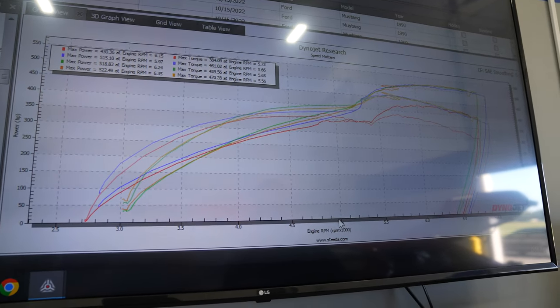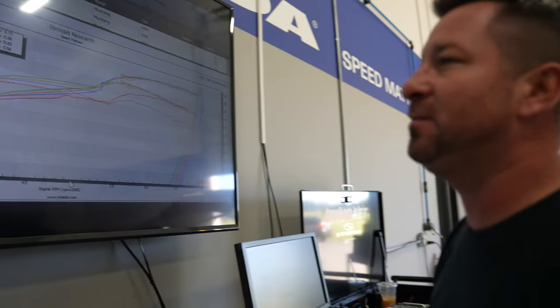We'll probably pack it up again real quick, make one last pull, and then we'll drain the fuel, throw in the 60-pound injectors, and see what it does on E85. But I mean, it's pretty close. I mean, the most it's ever made on motor is 525. So 522, it's right where it normally is, which for a nitrous motor that's really old, that's pretty good.